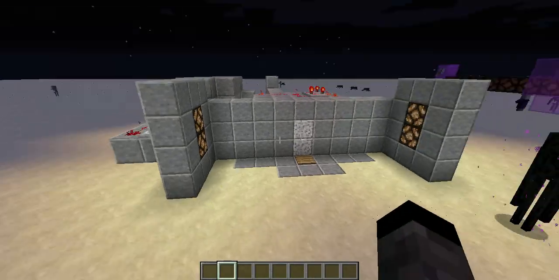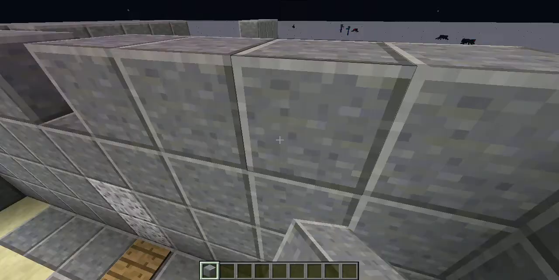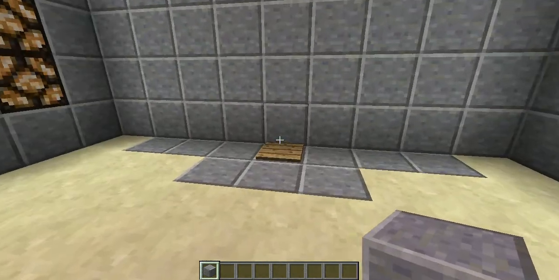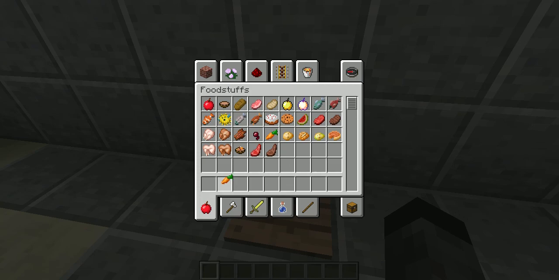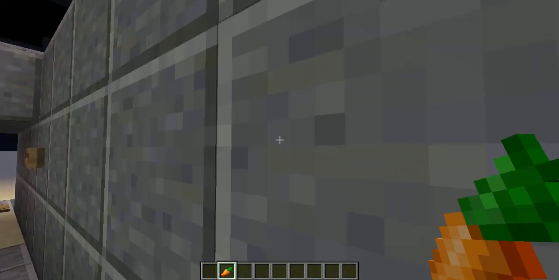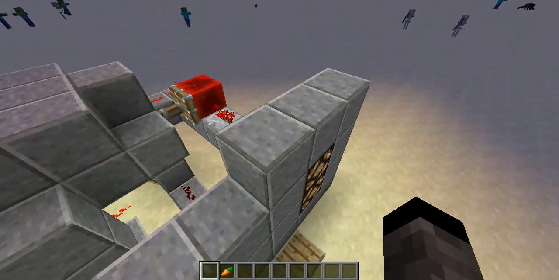So this design is silent. You won't ever hear it. Secret as usual. Just say that's for lighting and all. Step on the pressure plate. Take your carrot. Rabbit comes through, and all is good in the world.